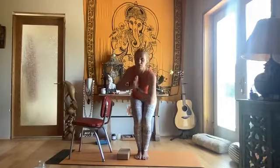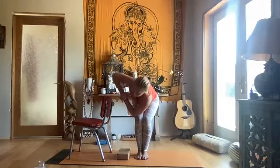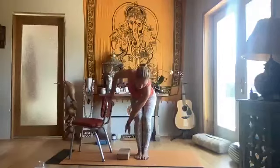We're going to come into forward fold and gentle twist. So we're going to twist your left elbow to the right thigh and then pressing your hands together, coming into a twist. If this is too much, you can open your arm using the chair and twist, just stretching. Stay in Utkatasana, strong legs, pacifying Apana Vata.